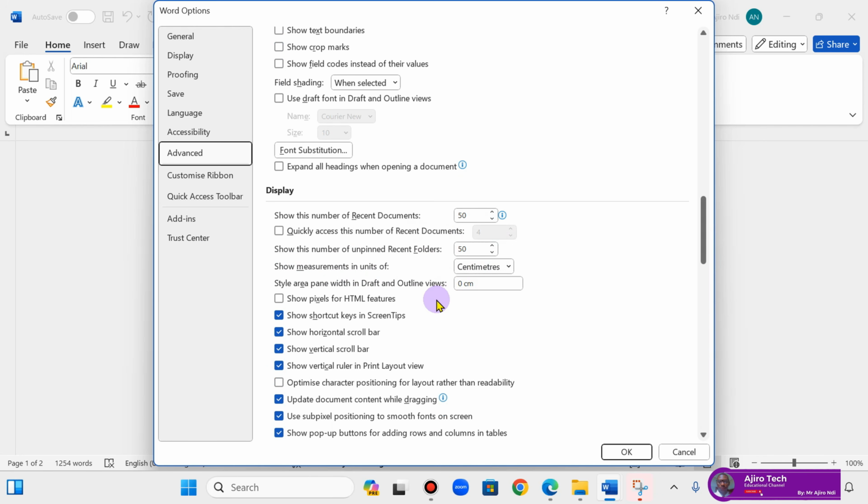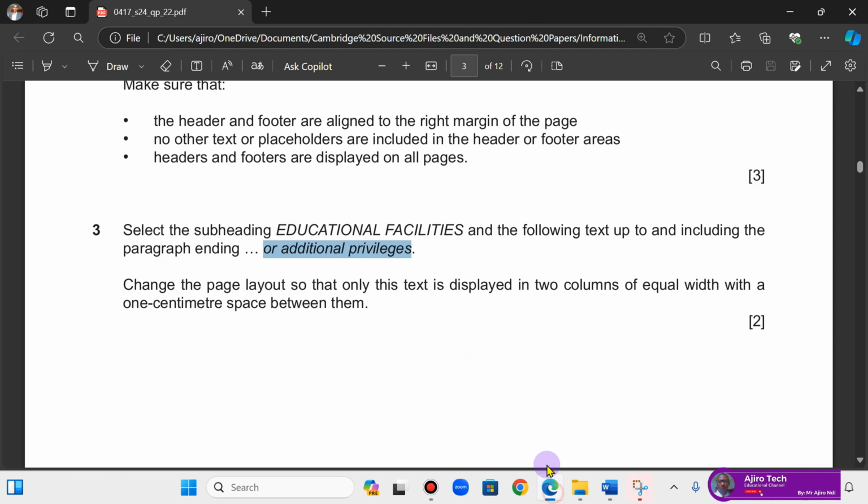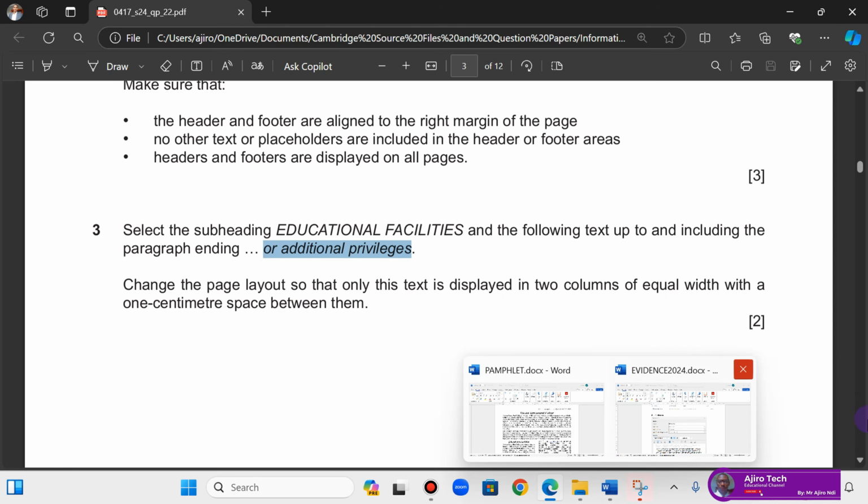So this is where you check it to ensure it is centimeter, because at the end of, look at it, they said what, with a 1 centimeter space. So if yours is in inch, 1 centimeter is not the same thing as 1 inch. Please take note of that. 1 centimeter is not the same thing as 1 inch. Okay, so I hope that is clear.